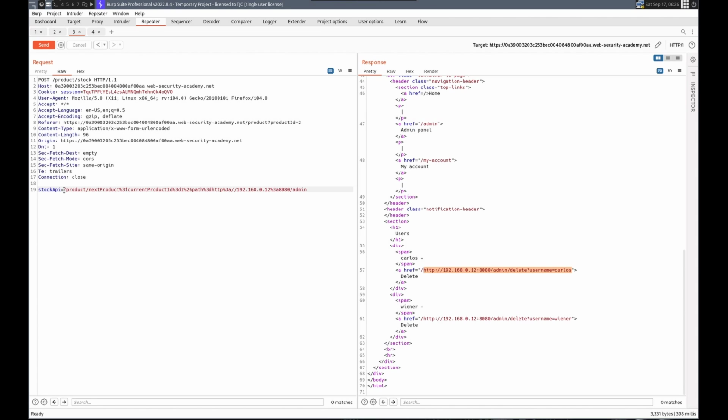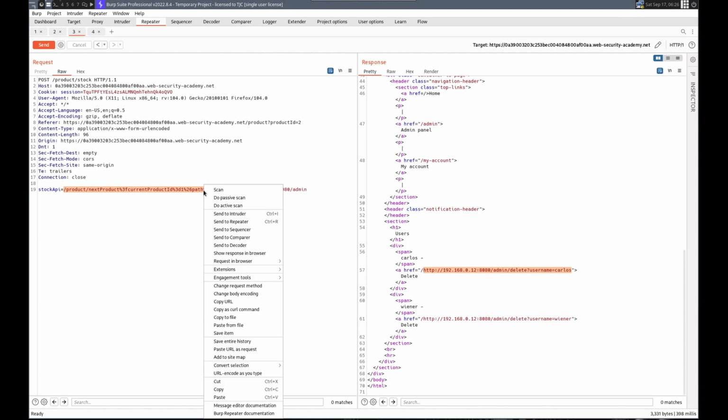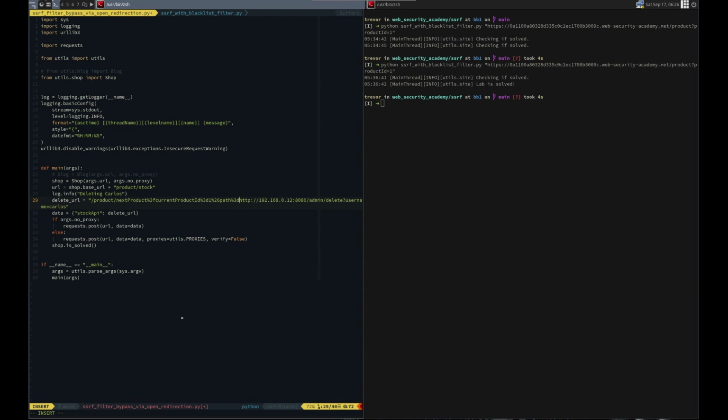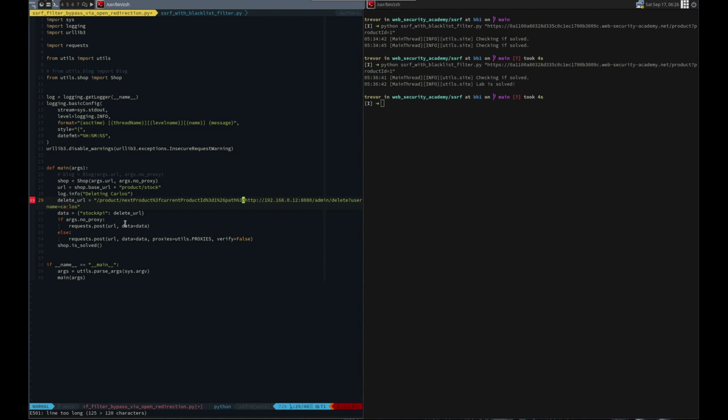So let's copy from here to there. Okay, so that's the delete URL that's going in here. It's already URL encoded except for this part, which we need to URL encode.